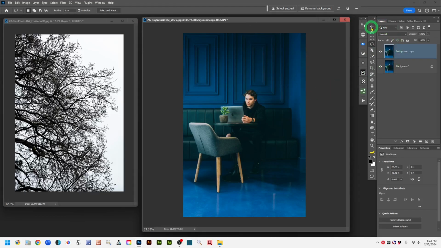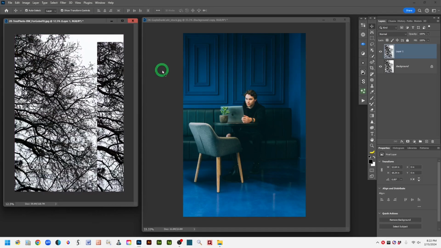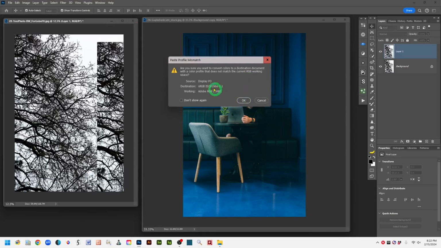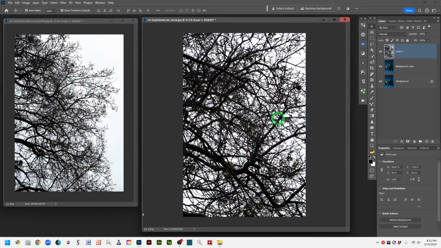Now I'm going to click on the Move tool, which is the top of the toolbar here. It's that thing that looks like a cross. Come over to this tree picture, and I'm going to click here anywhere except any widgets and just drag this over. So I'm depressing my mouse and just dragging this onto this image, and they're not going to match size-wise, so I'm just going to click OK.